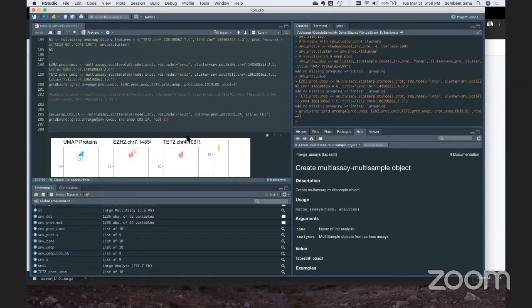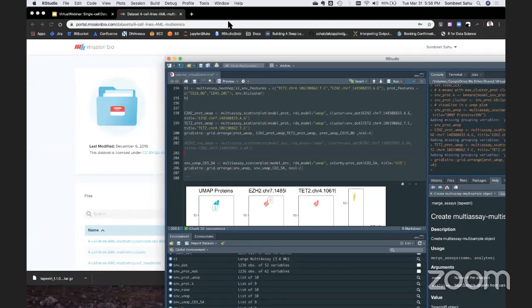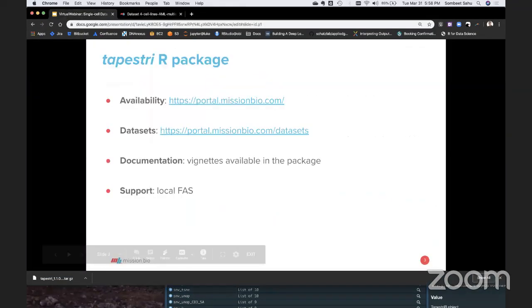In the UMAP produced by SNV data, are the separate clusters equivalent of different genetic subclones? Yes. I have not shown the truth, but I have one figure.